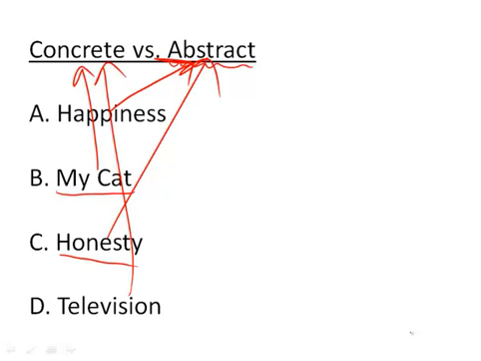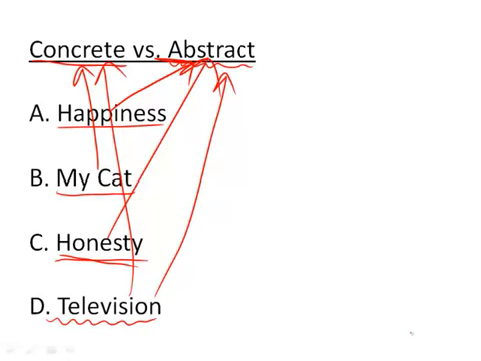Or what if I say television is something that people shouldn't see too much of? Suddenly television, this idea of watching TV, many people watching TV, becomes something that is very abstract because it's now not the specific television in your living room that you could reach out to, but television in general, the idea of watching television. But this is what we call an oddball because most nouns are either concrete, reach out and touch, or like happiness or honesty, they are things that exist in some abstract world, a place where you cannot actually touch them. And there you have it.